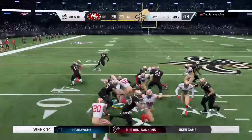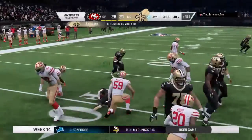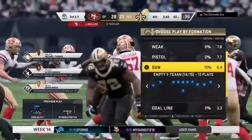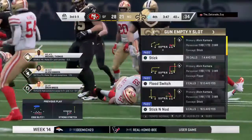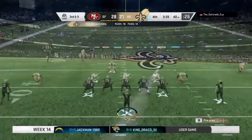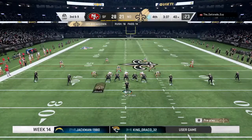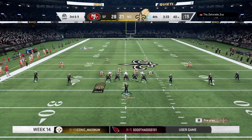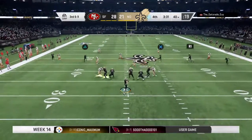Still want to attack. We'll see how they attack him here. Nowhere to go that time. He maybe got a yard up to the 40. Absolutely love the effort there. The ability to flow from his inside spot and stop that one at the line of scrimmage. Nice linebacker play. One of the bigger plays in the game thus far, and the crowd getting into it as we come up on a big 3rd down.